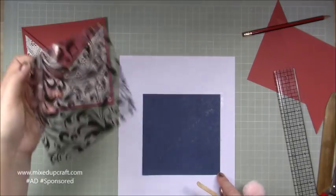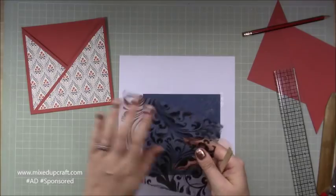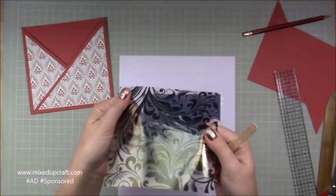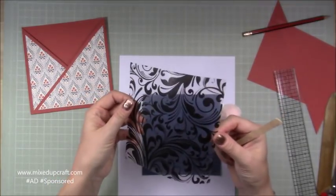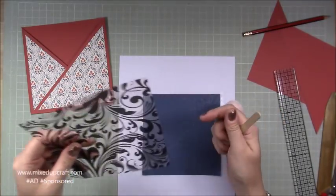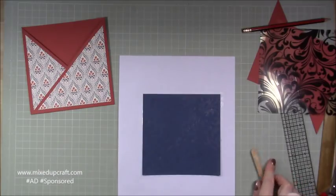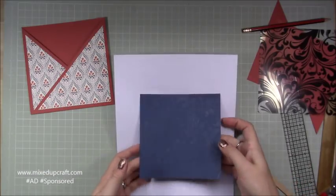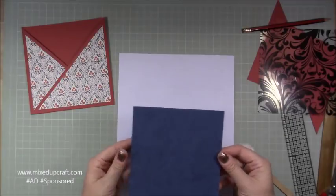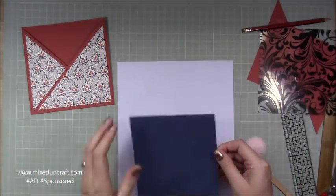When using a large piece, really go over it thoroughly until you're confident there's nothing sticky on the reverse side. The key is to keep rubbing. That would actually make a nice window sheet — I'll keep it because it would be great in a shaker card, another way to recycle bits and pieces. Now lift it up carefully — it's got a little tack on the corners — and flip it over so the foil doesn't stick to anything else.